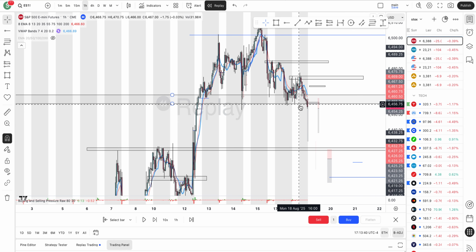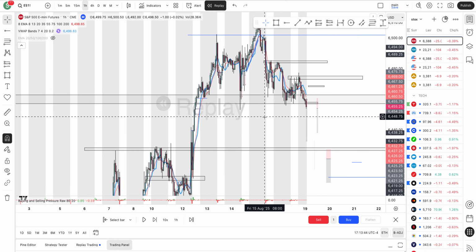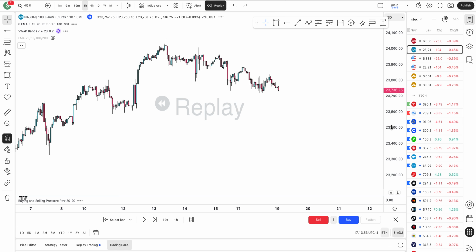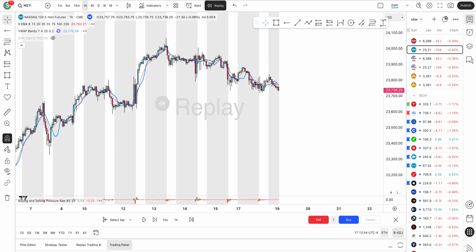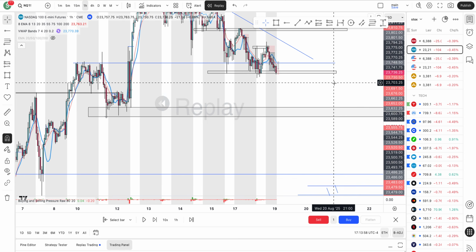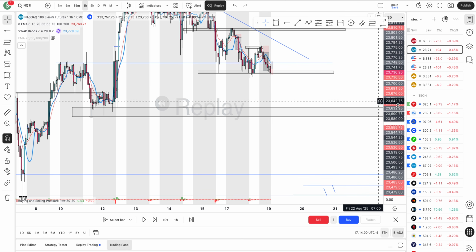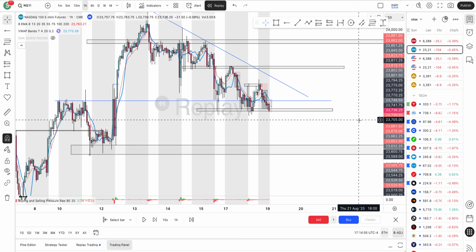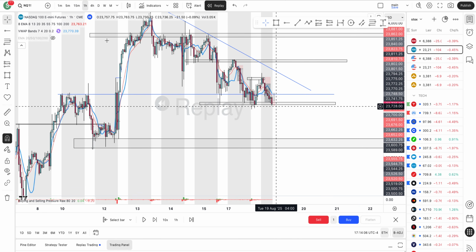Buyers are defending this area. Since we got below it, I thought we were going to see a big move down to here, which we did end up getting, which I'll show you in a sec. Okay, so now ES failed below here. NQ started bouncing off its level, but I didn't want to long off of this level because I'm just not confident we're going to reverse the trend from here, right? I would rather wait, be safe, and take shorts below this level.